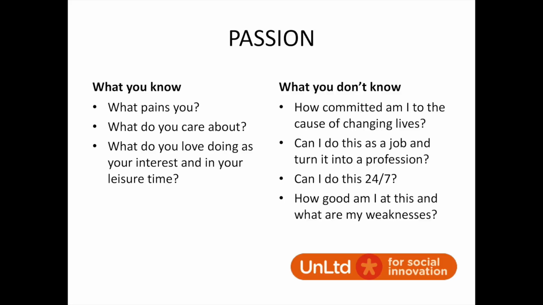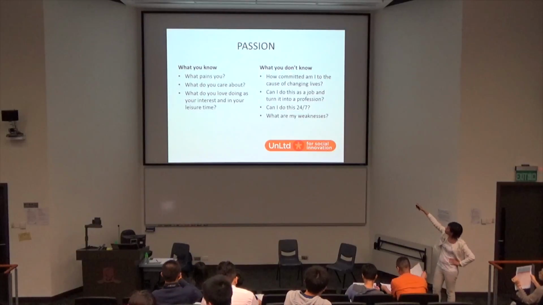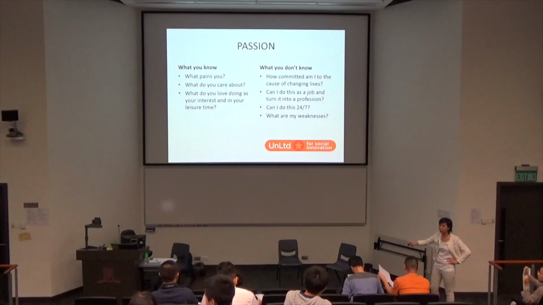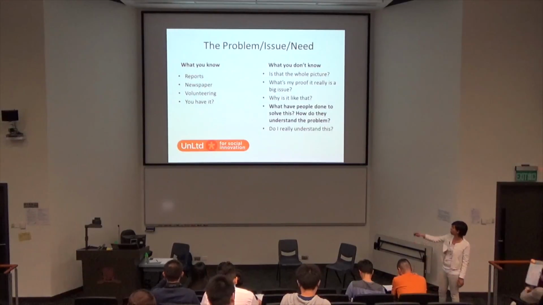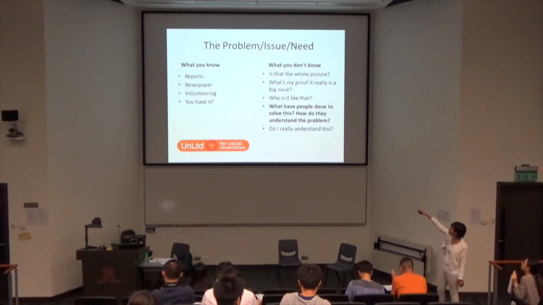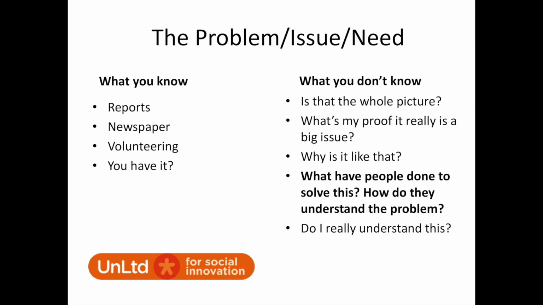So if you don't mind, you can start working on it. Under each bubble, each element, try to think of what you know and what you don't. Like what pains you, what is your personal strength, and what do you not know? Maybe you can do this as an interest, but you don't want to do this as a job. These are the questions you need to answer. Like the problem, what you know, what you don't know. What are the questions? What resources do you have and what don't you have? And how can you get other people to help you? And all of that, yeah.